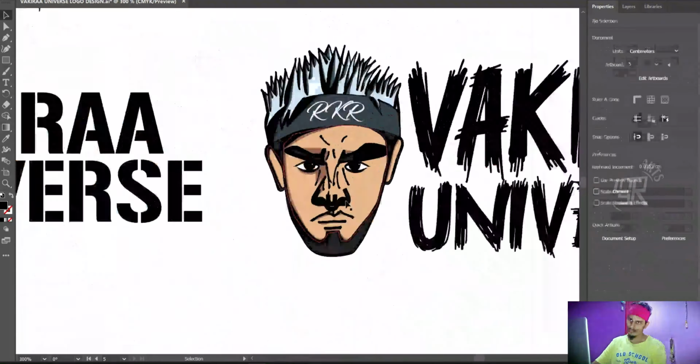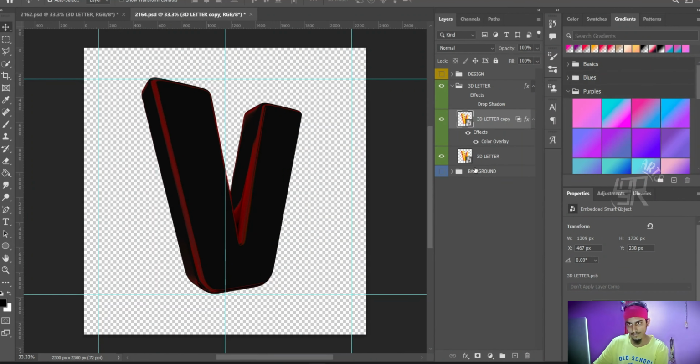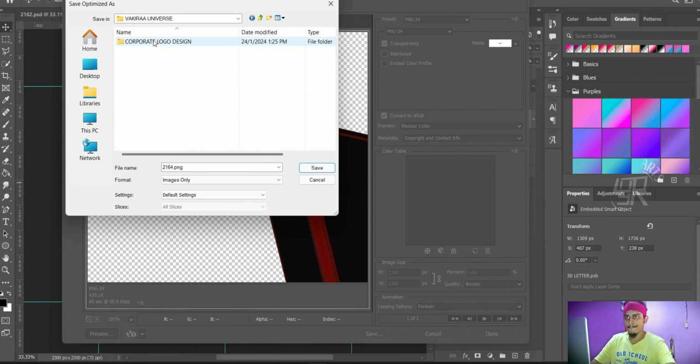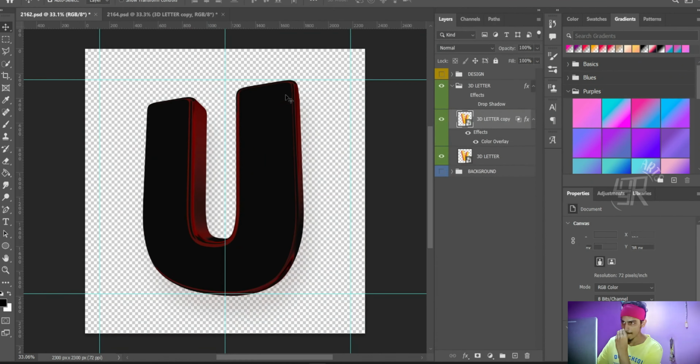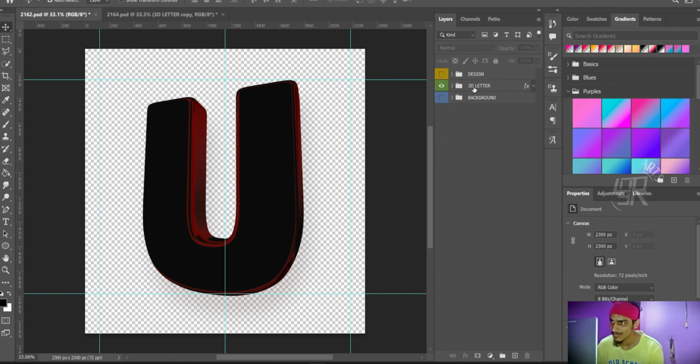So why didn't I do the 3D text in Adobe Illustrator? Because my laptop has a very weak graphics card. If I use the 3D effect, my entire laptop shuts down, and that is the only reason I don't touch the 3D effect. Maybe in the future, if I buy an advanced laptop, I will do everything in Adobe Illustrator. For now, I need to use Adobe Photoshop and Adobe Illustrator.